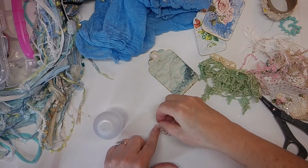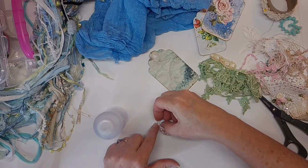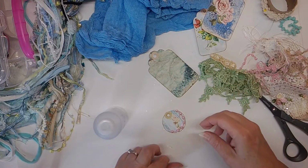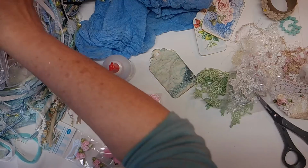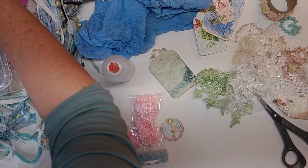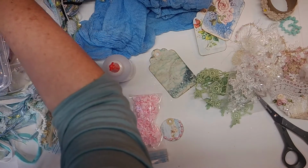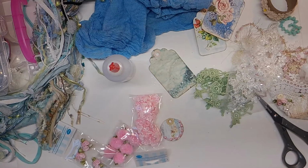Yeah, I'm needing some more Fabri-Tac. It's getting low on me. Okay, now what? Alright, I'm looking for some embellishments that I have on my mind. Should be, well, I thought they were over here. Y'all, I need better organization than this.